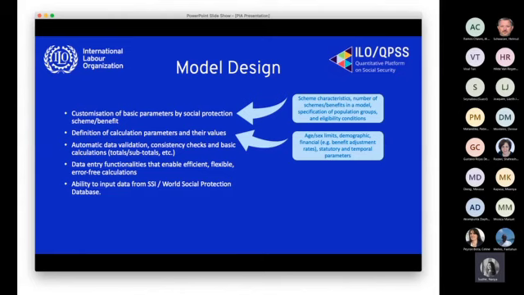What's also good about this model that I haven't mentioned here yet, but I will, is that multiple users can work in it at the same time. So for example, you could be entering data on one type of benefit and your colleague on another, and then you take turns in checking the data that the other person entered, and that's another good consistency check. Because you can work at the same time, you can get work done in half the time or less, and at the same time it's consistently and constantly being verified and checked.